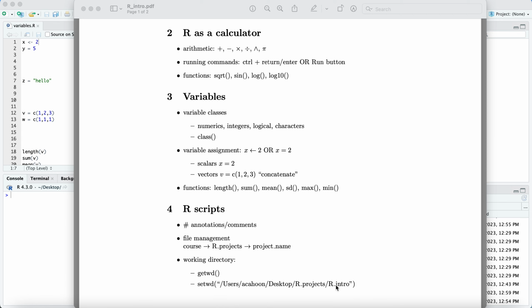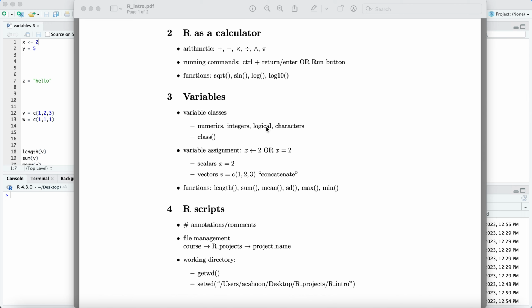Okay, in R, variables are separated into 4 classes. You can think of them as types of variables, but the term used in R is variable classes. And the 4 types or classes are numerics, integers, logical, and characters. Numerics and integers are both your quantitative variables, integers just being integer values, 1, 2, 3, 4, and so on. Numerics being any numbers, right? So including decimal values. So 1.36 is a numeric, 1 or 2 is an integer.